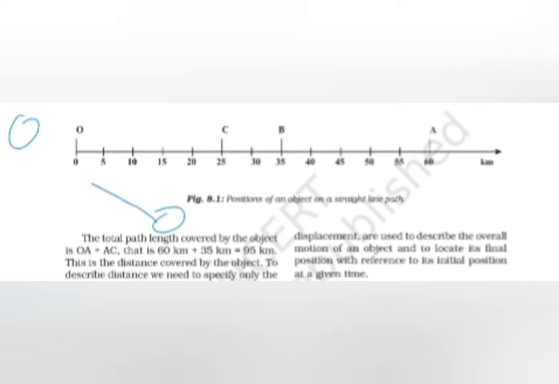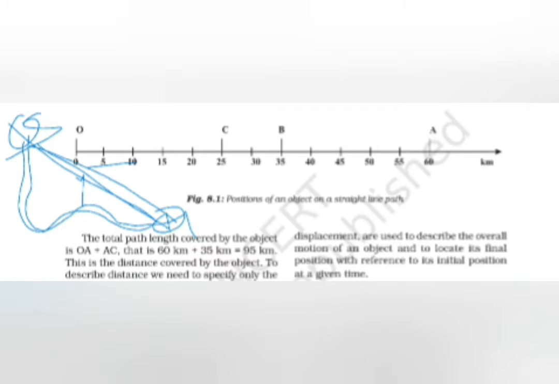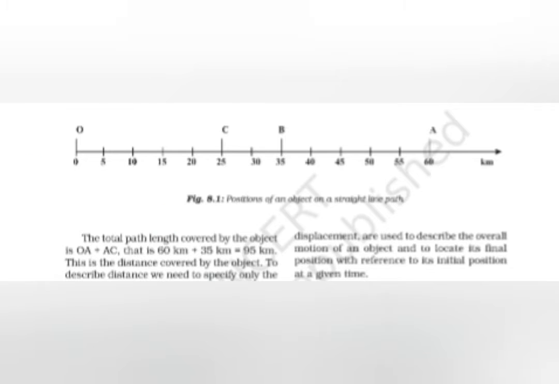Now, this distance directly from your home to your school, this is known as displacement. And suppose you get out of your home and go to your school this way, then the distance becomes the length of this path. This is the distance and this is the displacement. So displacement is the length of the shortest path. You can see here that this is the shortest path between the home and school. There is no other path which is shorter than this. That is why displacement is the shortest path between the initial and the final position of the body. That's the basic difference, and we will look at what scalar and vector quantities are a little later in this chapter.